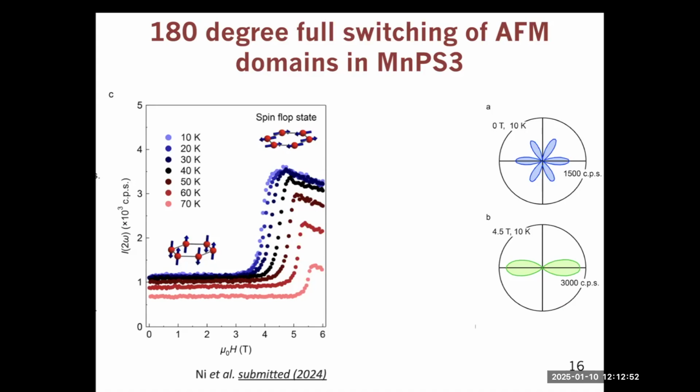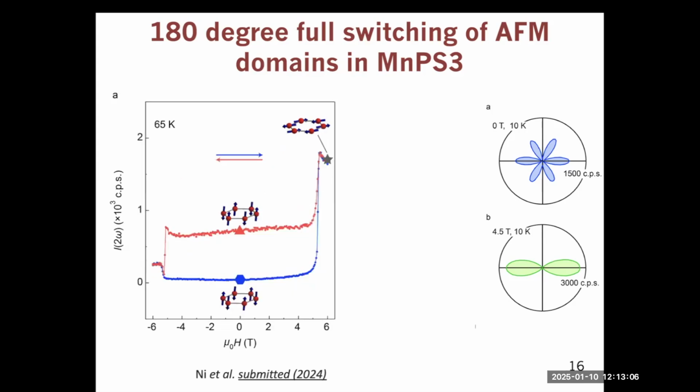And we can actually see it from the second harmonic generation. So at zero field, the spin is almost out of plane. It has 6 lobes, and here it is 2 lobes. That's because the Néel vector is in the plane. Okay, so this is not a surprise. The spin flop phase transition. What was surprising is that we go up first, then we go down, and it didn't go back to the original state. You can see the hysteresis loop, and this is always repeatable.